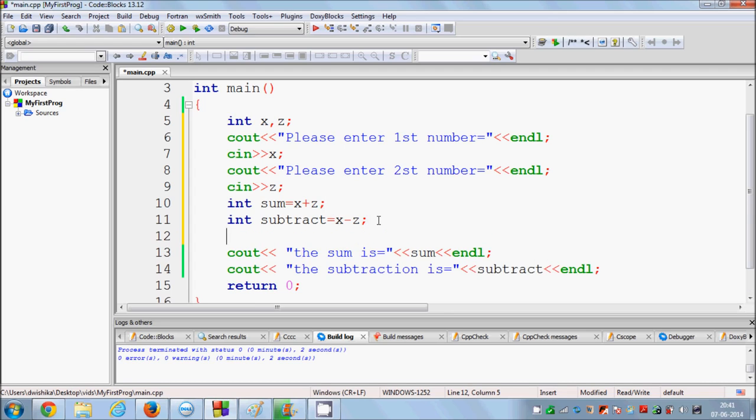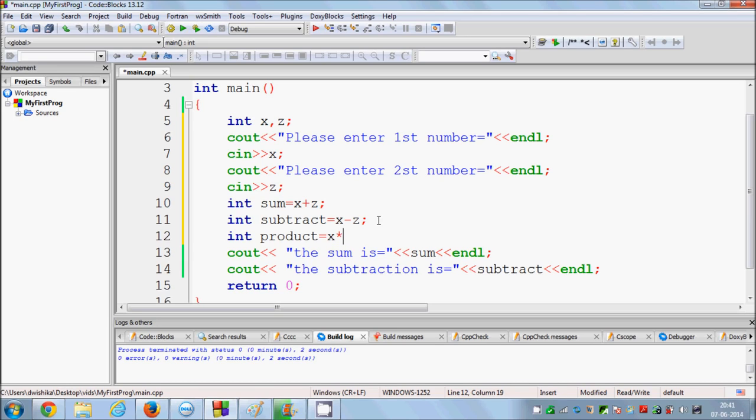You can make the product also, so you can write int product is equal to x multiplied by z. How do you write the expression for multiplication? Just use this asterisk.